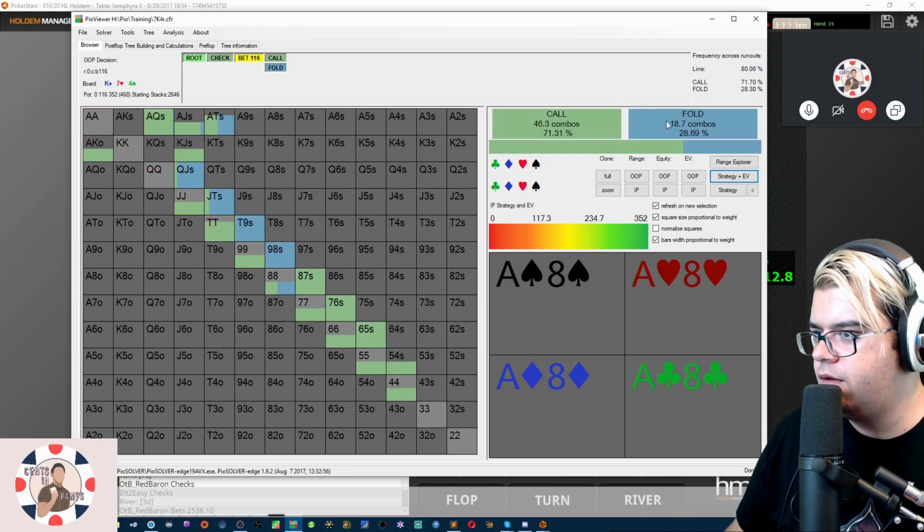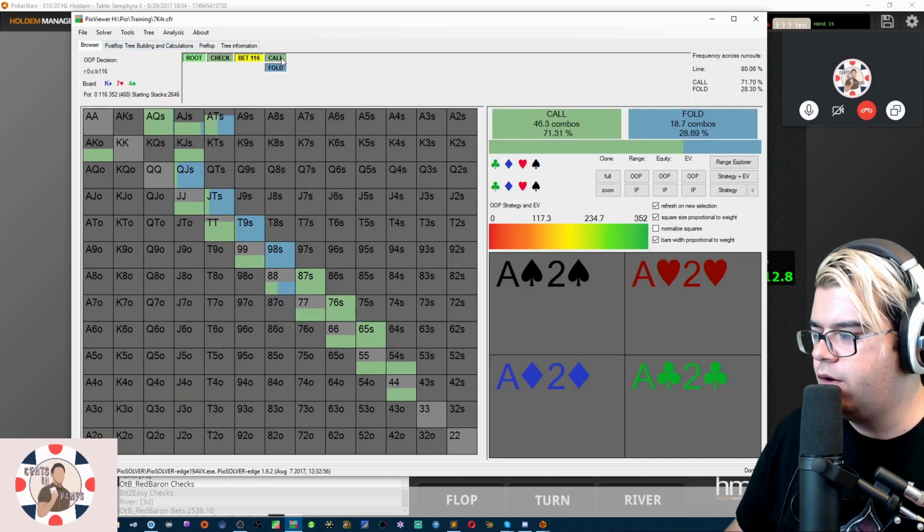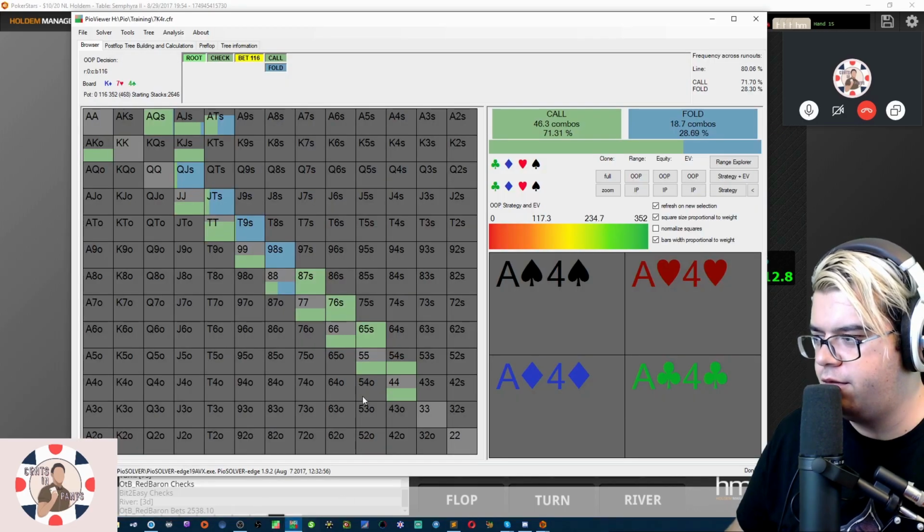We see that we actually don't have a raising range here, which I believed I did. No, I did not input it. Okay. We'll go with no raising range here, just call. But either way, on this flop, do you ever have a raising range? Probably not. Nah, I don't think I want to anyway. It's just forever weird if you have a raising range here.